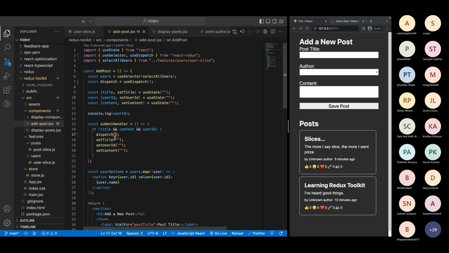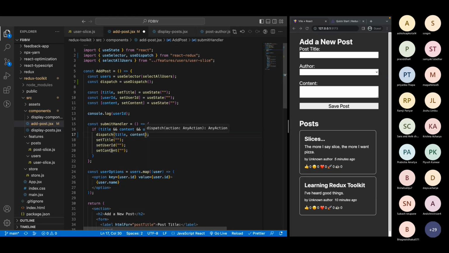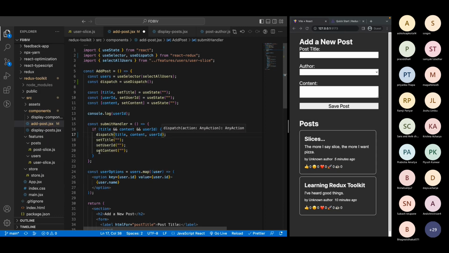Can I directly write title, content, and user ID here, in this way? Will it go to the slice? I don't think so. And doesn't it take something like a state and something else, like when we defined it or where it's defined?